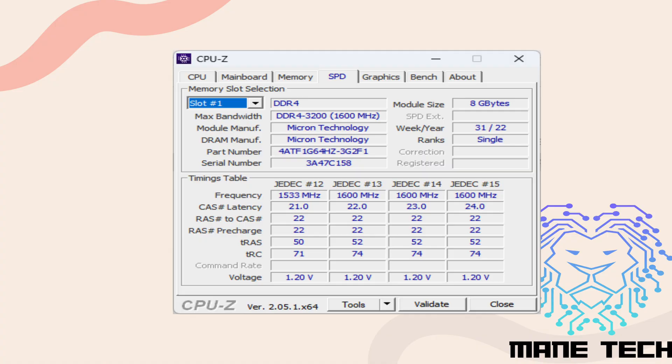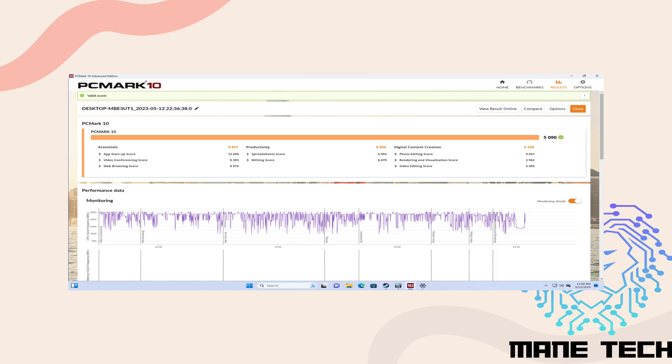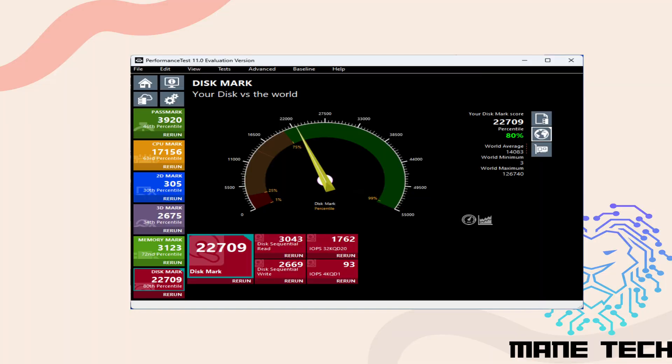This next set of tests factors in not only the CPU, but SSD and RAM speed as well. This PC has 16GB of DDR4 — not DDR5 — in dual-channel mode, so two 8GB sticks. The SSD is a 512GB Gen3 NVMe drive made by Kioxia, specifically the BG5 model. This laptop scored an overall score of 3,920 on the Passmark performance test. Moving over to PCMark 10, it scored 5,090 on the standard test, 4,382 on the full extended test, and 4,800 on the express test. For SSD speed, this drive read just over 3GB/s and 2.7GB/s write on sequential transfers, and hit 460MB/s random read and 372MB/s random write. On the Passmark DiskMark test, this drive scored 22,709 points.